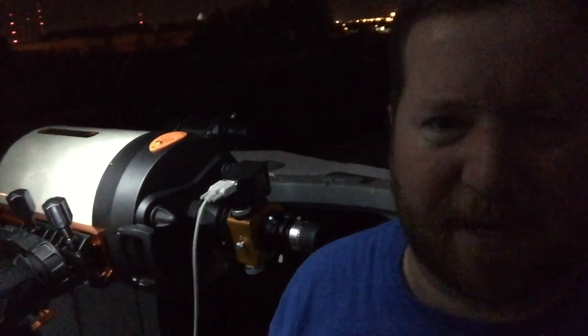You can definitely see the diffraction rings around the star. You're able to definitely tell which way to collimate the scope because since it's so steady and I have the telescope in a locked position with the motors off, I know which direction to turn the knobs. It was a little tedious but I didn't have to spend a huge amount of time on it, and I'm pretty happy with how it came out.